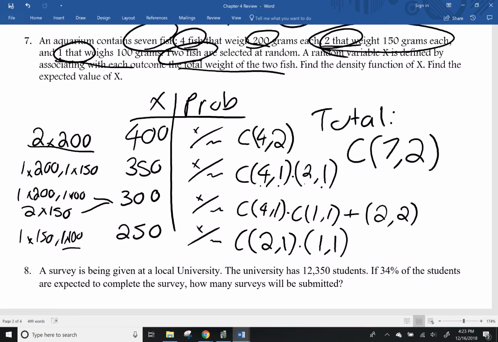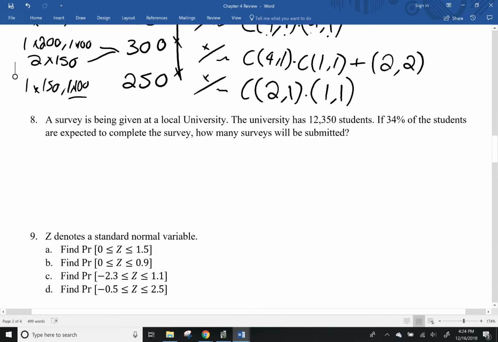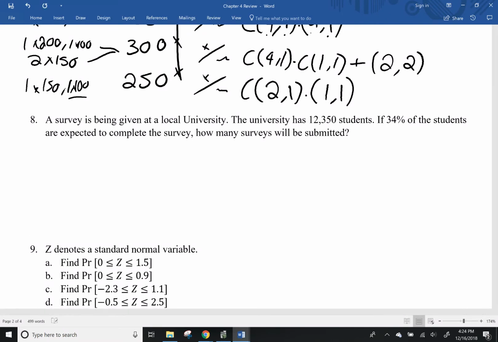You have to find the expected value as well. So once you've got those fractions, make sure you multiply x with those values and then add those fractions up at the end. And hopefully your answer should be somewhere in the low 300 range. I don't know exactly what the number is, but I would think it's somewhere in the low to mid 300s maybe. But that's what I would expect it to be.